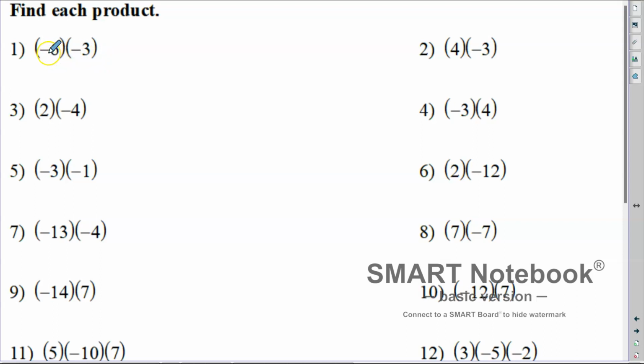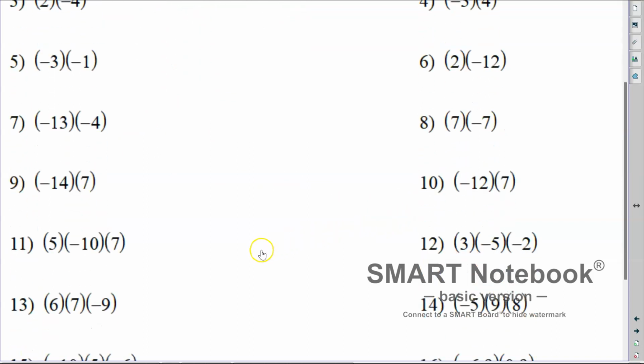So here we have -6 times -3. On paper, you do want to have -6 times -3, so on your papers, you want to rewrite the problem. And if it doesn't require much more than just mental math, you can write the answer there. Some of these will require a step or two, and you want to go ahead and jot it down, but definitely start off by writing the problem. So 6 is pretty straightforward, so let's go to the next.